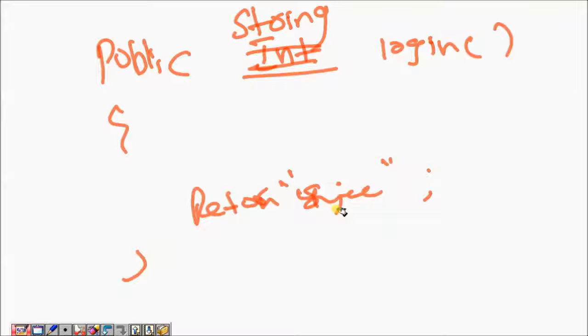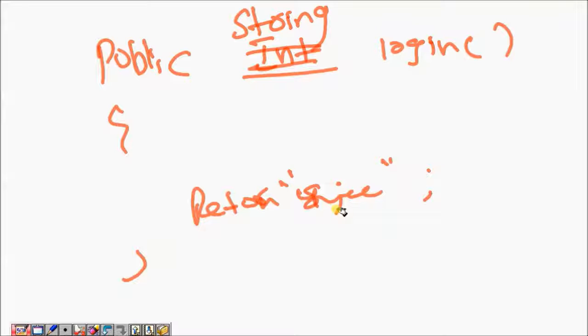If you mention any data type in the place of void, you must return a value of that data type compulsorily. You need to remember this.